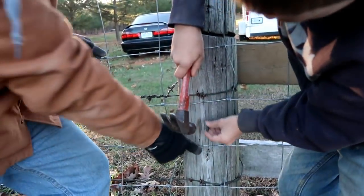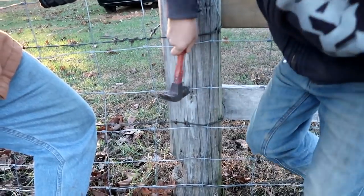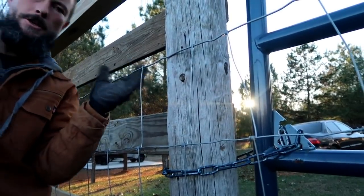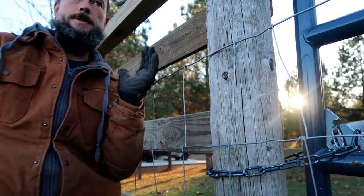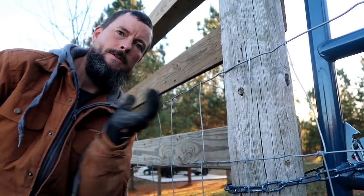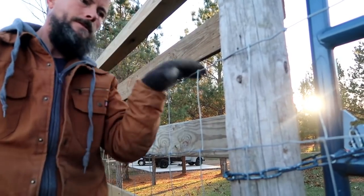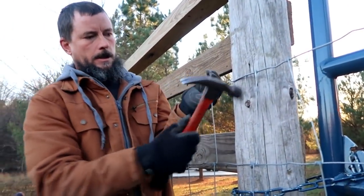Or go one lower. Because this is more mainly for dogs, keeping dogs out. Okay, just want to show you how tight this is. Getting a fence, this kind of fence, tight is of utmost importance. Listen to this. That's how tight this fence is. And that's with no staples up here. We only put one staple on the bottom on this one. So, that's pretty good. Let's put one right here.